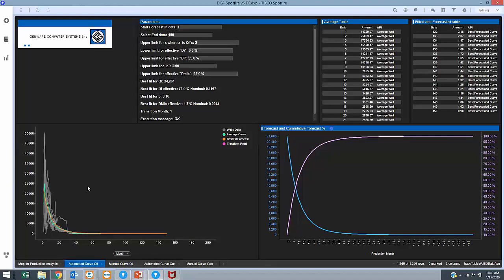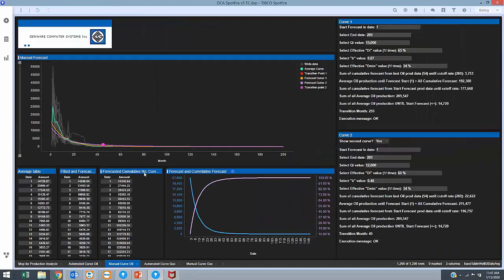They use them to be able to establish performance of new wells. They'll take a look at wells in a particular area, develop a type curve, which is what we see here, and then they'll want to compare that particular well's performance against that curve over time. We've taken this particular analysis a step further in that we've allowed the engineer to actually play with the parameters. So in this case, if I don't want to go out 200 days into the future, maybe I only want to look 150 days, or months I should say, I can interact with that, have that type curve calculated on the fly.